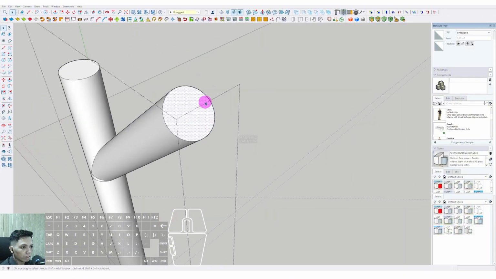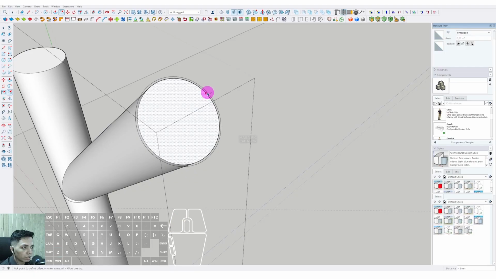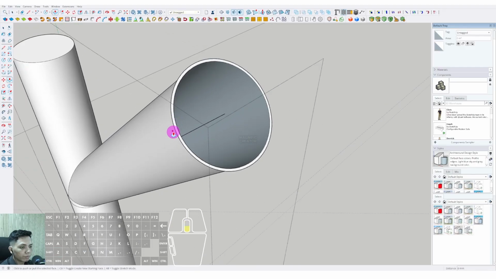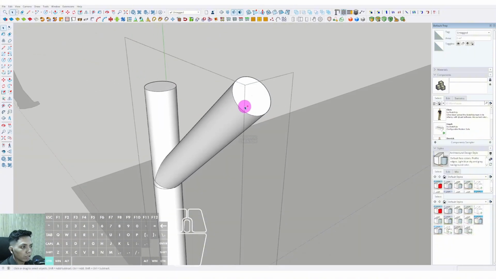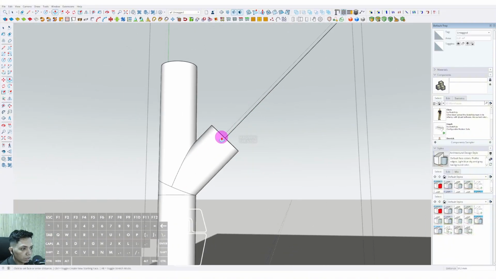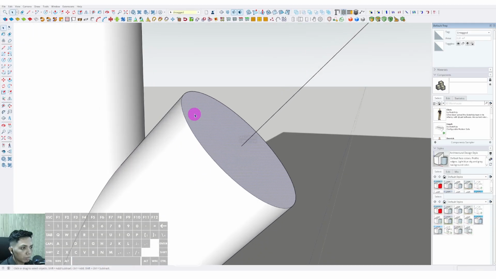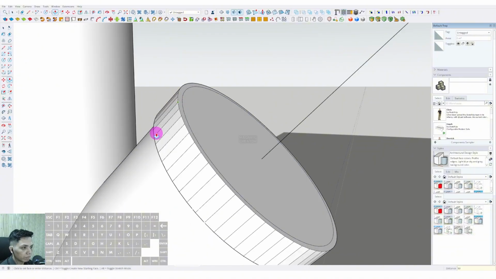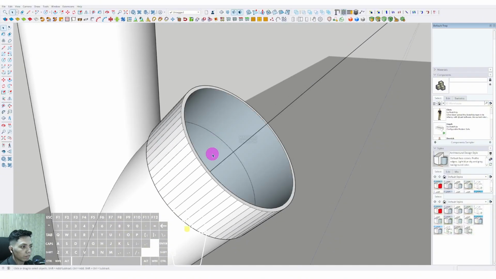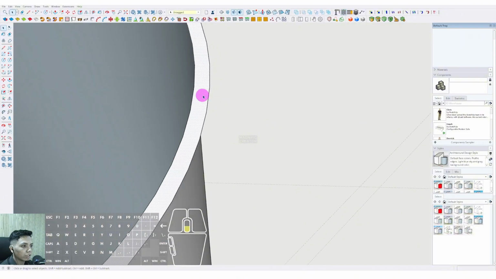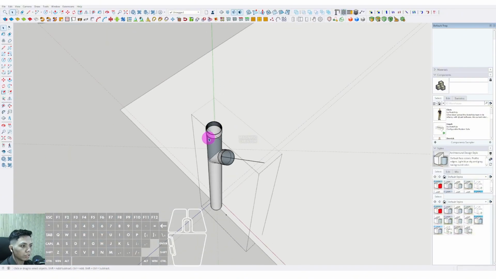And we can click and offset it outside, like 3 millimeters. We can erase this one and click. Okay, sorry, we can push until to the position in here first. And then we can click and push it again a little bit and offset it outside like 30 millimeter. And just click, type 50 millimeter in here. Then we can erase this one, and now we can click offset like 3 millimeter and click erase. Then we can click and push it down, type 50 millimeters in here.